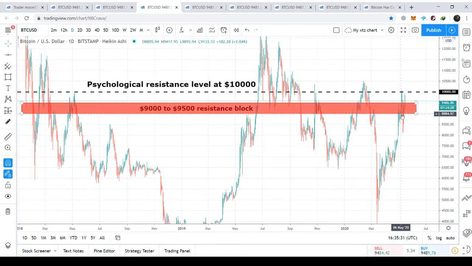Once the candlesticks cross up this level of $9,500 and start closing above it, we can expect the price action to break out of the next resistance level, the strongest psychological resistance of $10,000. And in my point of view, if the price action is successfully able to break out of this resistance level, then it will be easy for the price line to cross up the $10,000 resistance level.